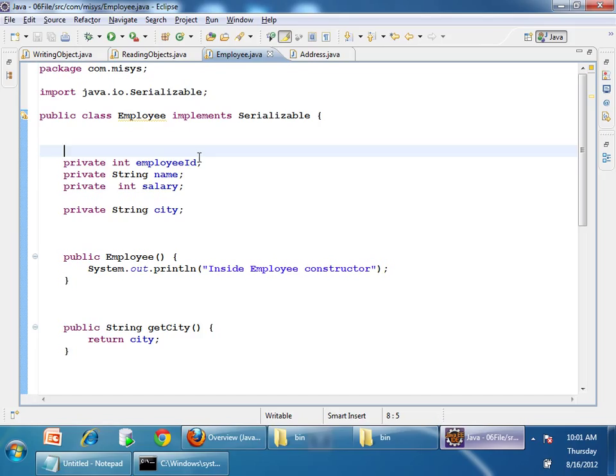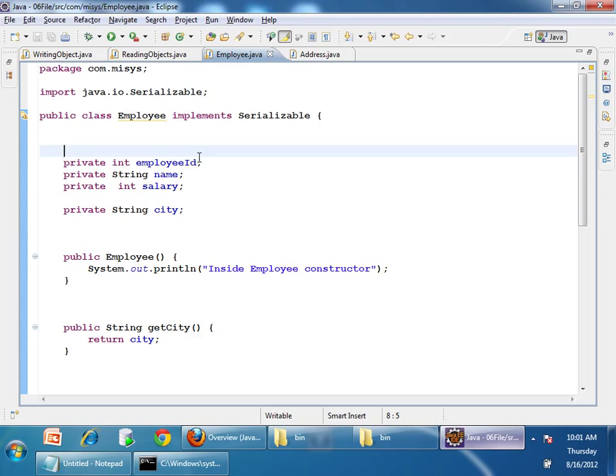Any doubts? Here we added a field, but if we decrease one field, whether you add or decrease, it should logically still read one. But the class structure is changed. If the class structure is changed, then it will say it is an invalid class. That means the JVM understands the class while writing is different from the class while reading, so the JVM will throw an exception. If you decrease the field also, it will reject. Logically, whatever you say is correct, if you decrease the field it should read, but the JVM will not.